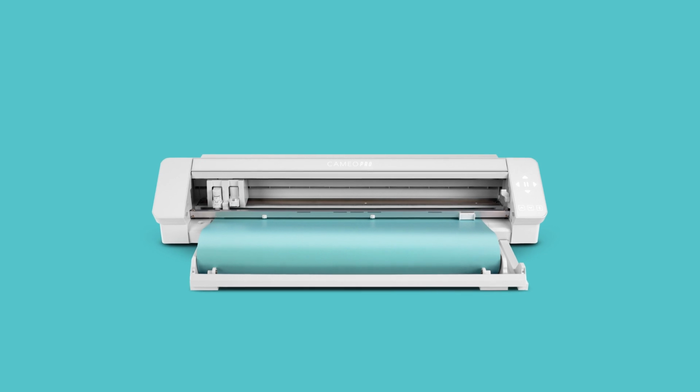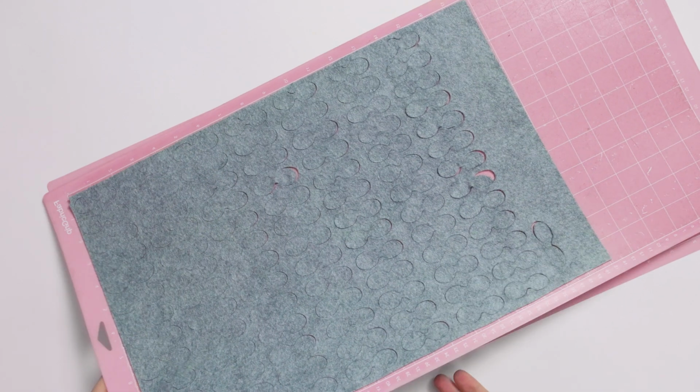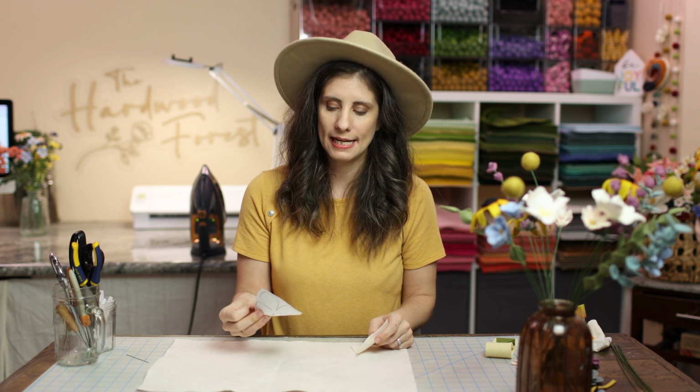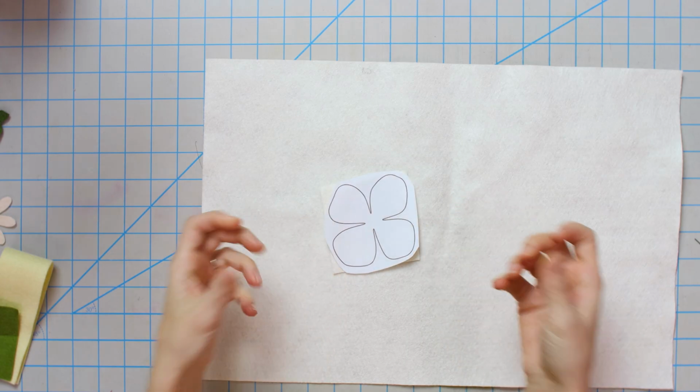Sometimes more hand-cut crazy flowers you can't make into an SVG because, let me just back up there. An SVG file would be for your Silhouette Cameo or your Cricut Maker. You can't quite make those into cut files because the machine just can't handle it. Well, that's when these handy dandy freezer paper stencils come in handy so that you can cut all your flower petals out by hand and make them look basically the same every single time. It just kind of takes the guesswork and the frustration out of, oh, I cut that wrong.